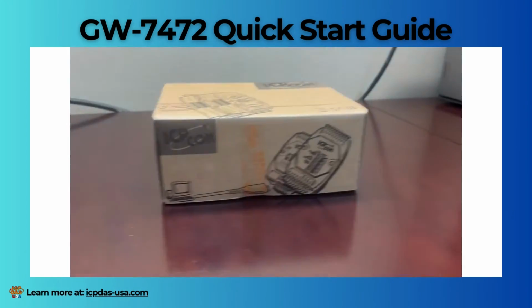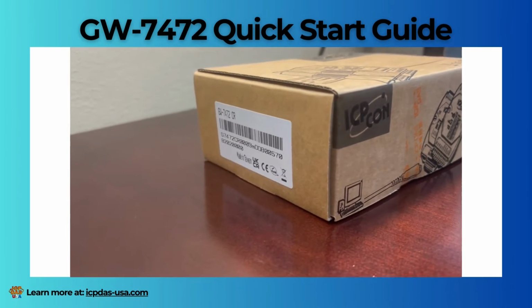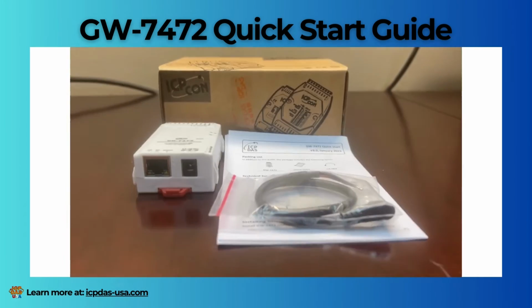Today's video we're covering the GW-7472 Quick Start Guide. Here is the module for reference.